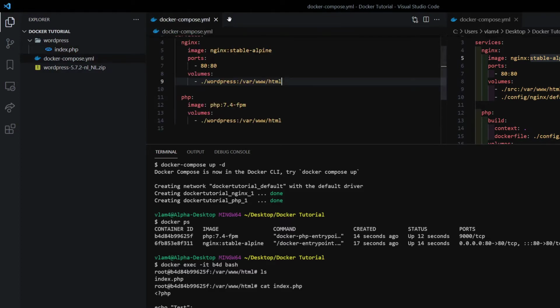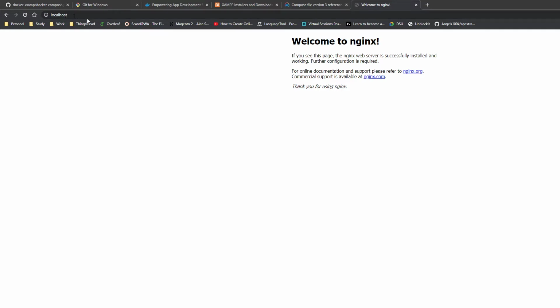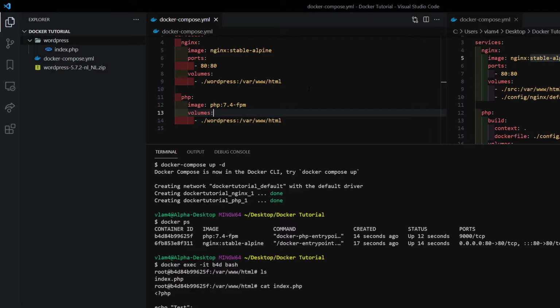But this means that both of these are working. Both PHP and Nginx have access to the WordPress folder. But like I said, if we go here, it doesn't show anything new. And that's because Nginx normally uses a different folder. Normally it doesn't use this. If we were to put the WordPress folder somewhere else, which is the default Nginx position, that would work as well. But this is normally preferred.